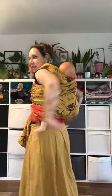Ta-da! I know it looks complicated when I'm doing it. It really isn't. Once you get the hang of it, it takes a little bit of practice. That is true. There's no secret. You've got to practice with woven wraps. It will come. There's quite a few things to remember. Getting the seat nice and low, so your baby's bum nice and low. Making sure you keep your tension and it's tight. It will click. At one point you'll be like, okay, this is how it works. You'll learn how your fabric works, and then you'll get the hang of it very quickly. Don't despair, it will come. It's totally feasible. I told loads of people it is totally feasible.